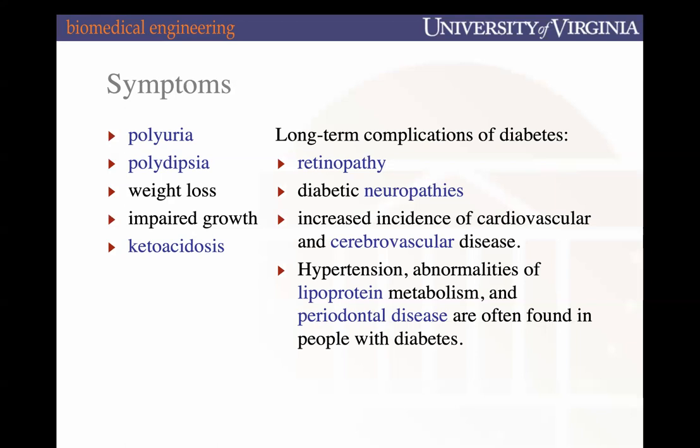And there's also additionally ketoacidosis. What ends up happening is that if there's not sufficient availability of glucose being taken up into cells, they'll look for other substrates as a source of energy. And so they'll start to break down lipids. Once lipids start to be broken down, they'll create what are called ketone bodies.